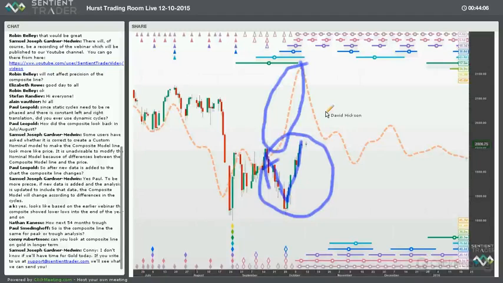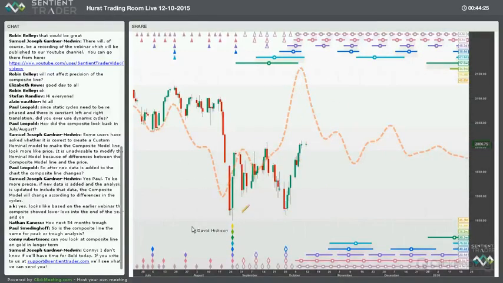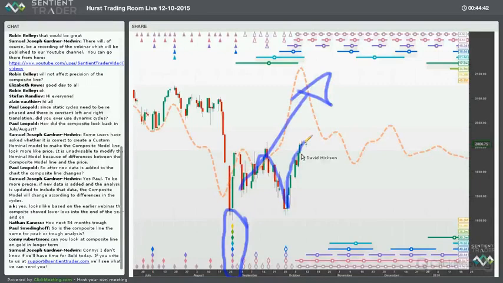And that's an important point, because if your composite model, your cycle model that Sentient Trader has as a result of the analysis, doesn't match the price action, then it means that perhaps the cycle model is not as good as it would be, particularly recently. And why is this? Well, because Sentient Trader, using the cycle model that it has, has an 18-month cycle trough over here at the end of August, and it expected clearly a much bigger move coming out of that cycle trough. So the move has been a little bit disappointing, and we had a bit of a wobble over there. But it's an important thing to bear in mind.